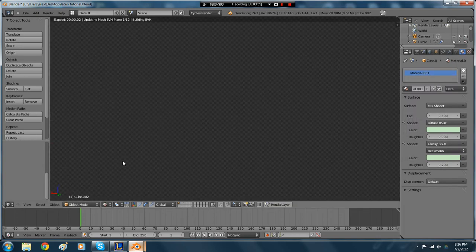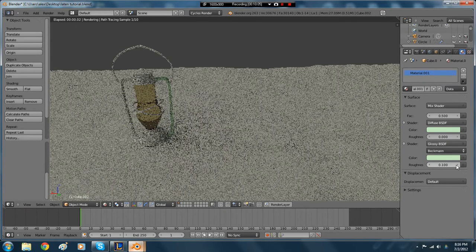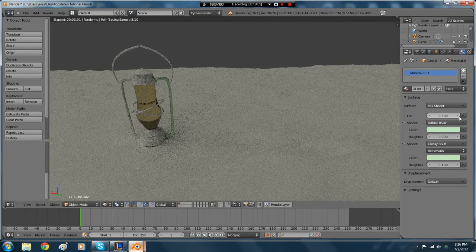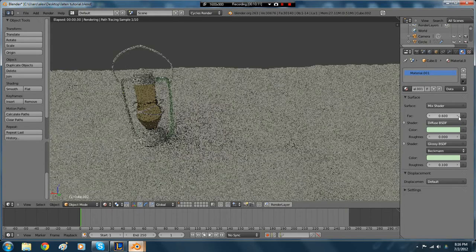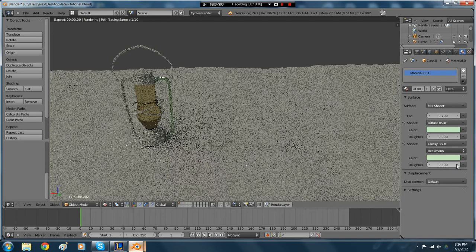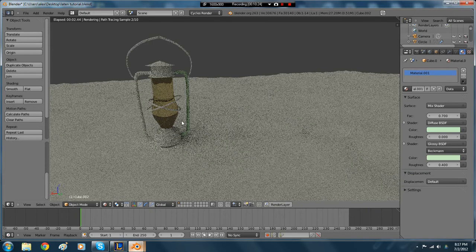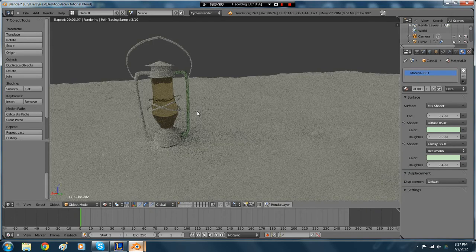Let's go rendered. Bring the roughness down, I think, to a 0.1 for the glossy, and then we can bring that up to a 0.6 to bring it up more, I think. Actually, let's bring this to a 0.2, maybe. There we go. You want it glossy, but you want it to reflect. So for now, that's good.